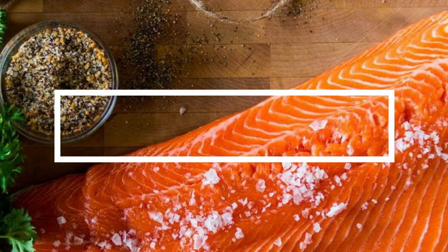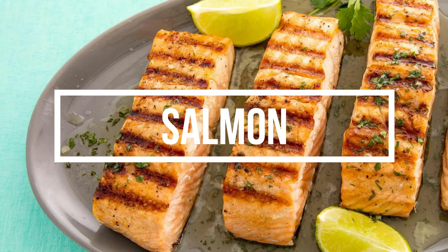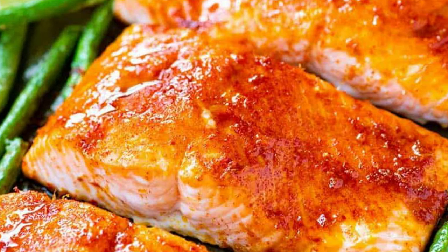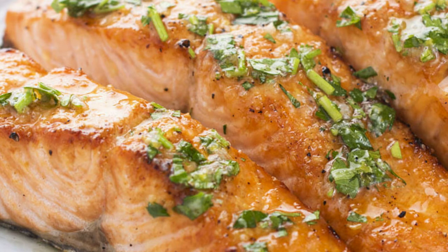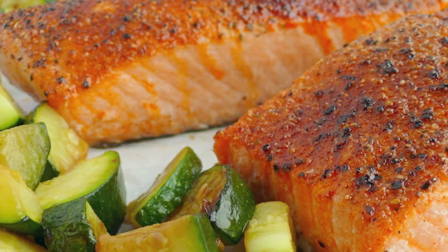1. Salmon! Salmon is a popular fatty fish and great source of vitamin D. According to the USDA Food Composition Database, a serving of farmed Atlantic salmon contains 526 IU of vitamin D, or 66% of the DV. Whether the salmon is wild or farmed can make a big difference. On average, wild-caught salmon packs 988 IU of vitamin D per 3.5-ounce serving, or 124% of the DV. Some studies have found even higher levels in wild salmon, up to 1,300 IU per serving. However, farmed salmon contains only 25% of that amount. Still, one serving of farmed salmon provides about 250 IU of vitamin D, or 32% of the DV.